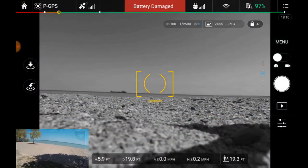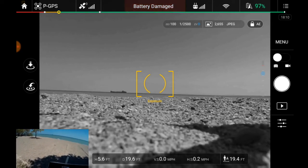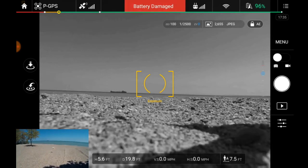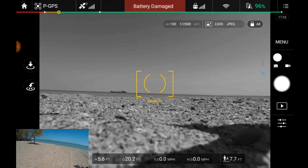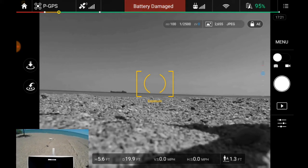Welcome to this edition of Video Drone by DIY3DTech.com. This episode we're messing around with this — I'm getting a battery damage error but I'm also reading 97% on the battery. I'm just testing it out. This is a third-party clone battery. I've flown it a few times before and haven't really had an issue, so I'm just experimenting, seeing what's going on — if it's just the DJI app that's complaining about it.